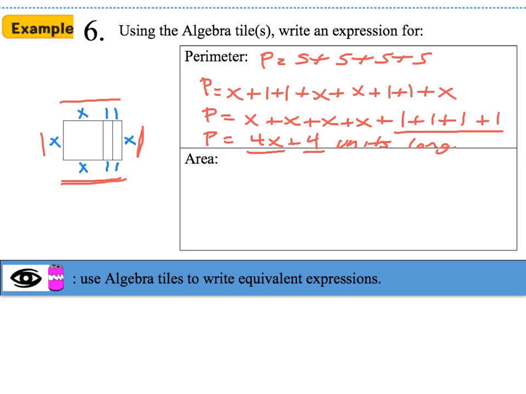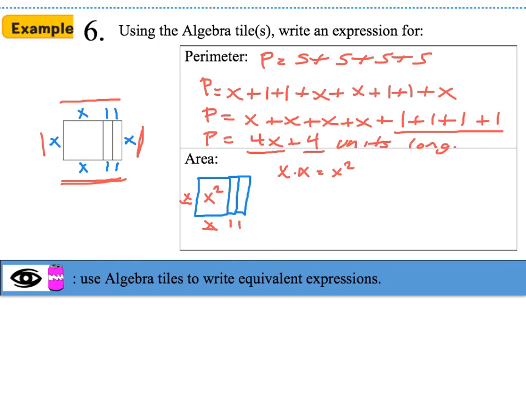So now let's talk about area. Remember, the area means the space inside the shape. So if I redraw this shape, and I relist the sides, I can find the area or the space inside of it by multiplying side times side. So let's find the area of the big square. I would have to multiply x times x. So if you multiply x times x, you can write it like x to the second power. So the space inside is worth x to the second power.